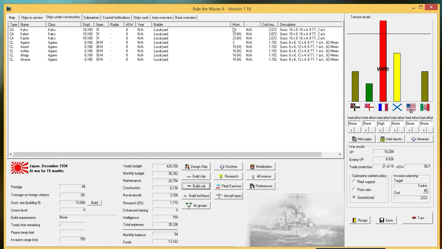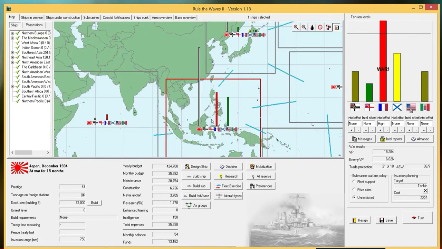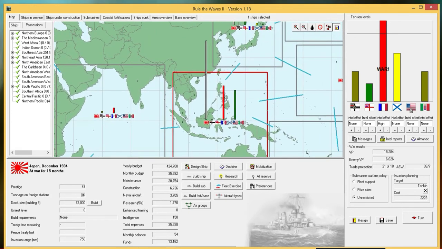And now some of these ships are almost built. This Agano and this Kako. So when they're built, that will also save a bit of money. Let's have a look at the situation. In Southeast Asia, the French have got 4 battleships and 1 light aircraft carrier, whereas we've got 9 battleships and 4 aircraft carriers. So I think we can safely say that we will beat them there if they choose to fight us. So let's play the next move.